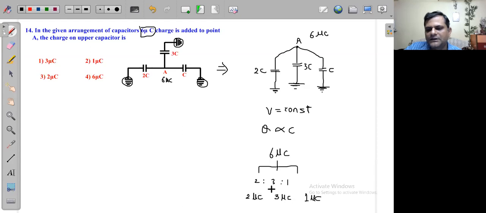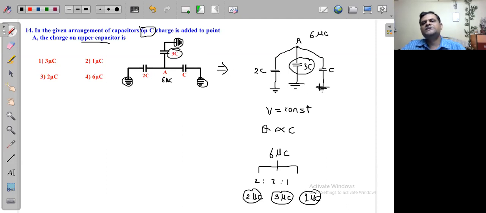And hence we can just say that all these 3 capacitors will have this charge of 2 microcoulomb, 3 microcoulomb and 1 microcoulomb respectively. But we want to find out the charge on this 3C capacitor. What we have to find out, charge on the upper capacitor. Upper मतलब 3C, correct है ना? तो 3C इस कैपेसिटर के अक्रॉस का जो चार्ज है तो वो कितना होगा, तो वो हम समझ सकते हैं. That means it will be the middle one. ये middle, it will be actually 3 microcoulomb only. So 3 microcoulomb will be actually the charge on the upper capacitor of capacity 3C in this way here. That means option 1 is going to be the correct one here.